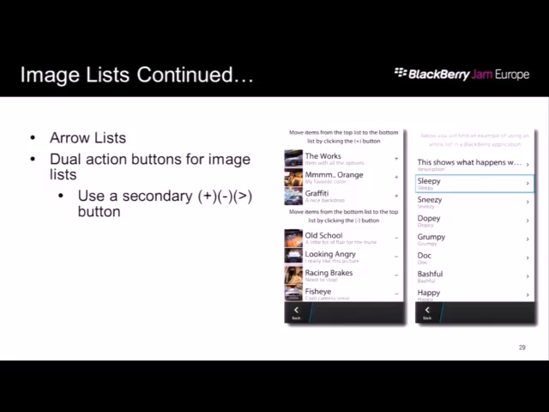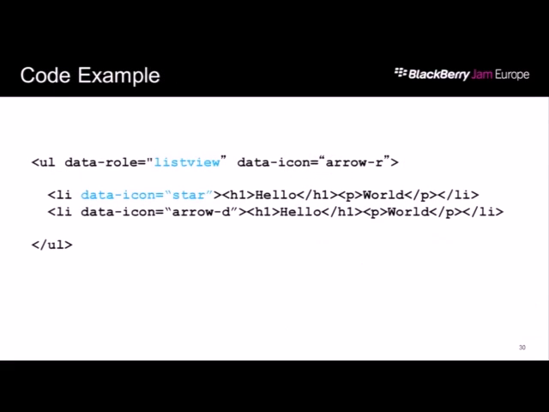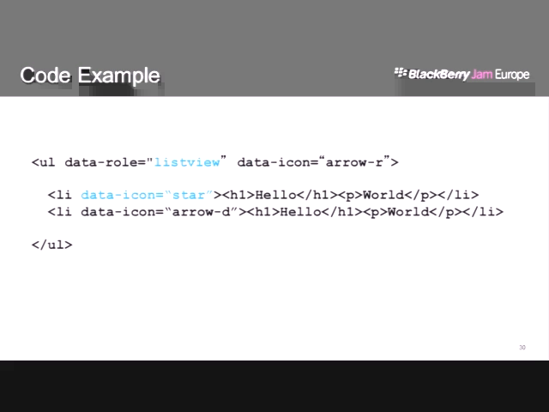So again, arrow lists, we try to add anything that's on there, just common UI elements that you will find, bring that styling in to make them look and feel BlackBerry 10 like. Next one. So here's an example of doing a list that's on here. It's an arrow list. Again, it's a jQuery Mobile example. You put this in there, and each line item is your list item, and all of a sudden it's styled.